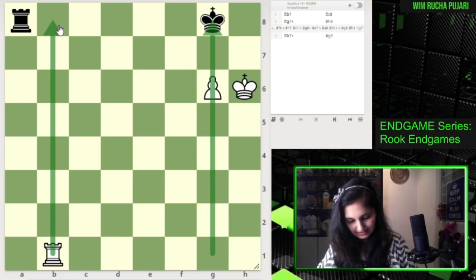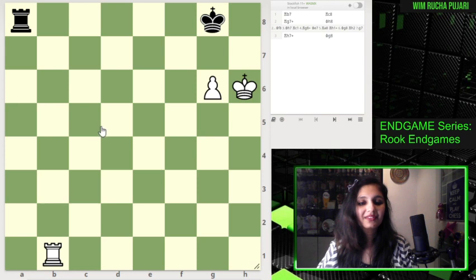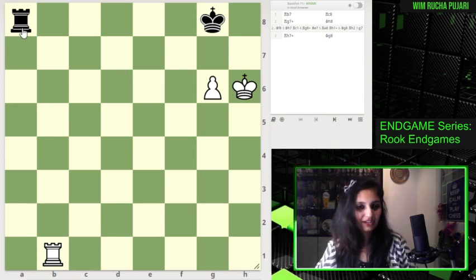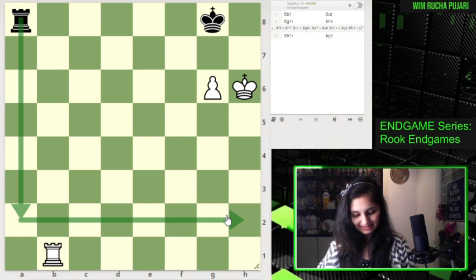But it loses against a bishop pawn or a central pawn. So if the pawns are central or bishop, then black should try active defense, which is trying to go and give checks like that.